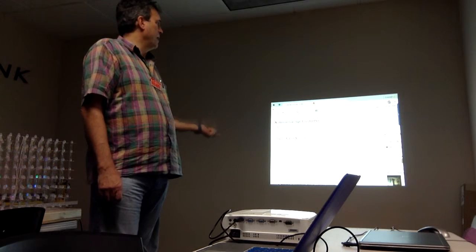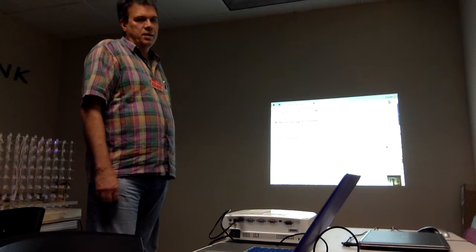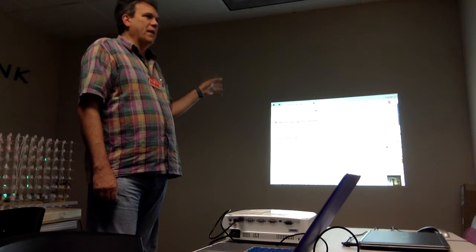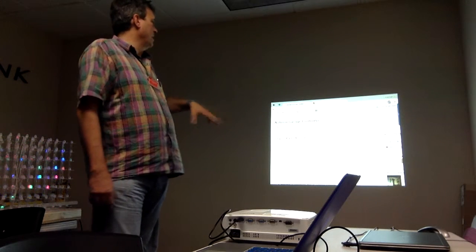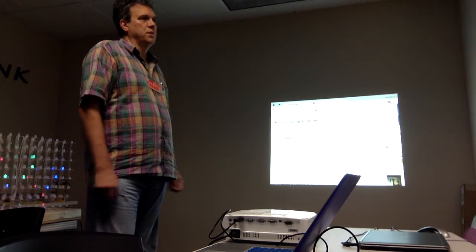With the Raspberry Pi version, I wanted it to be standalone, and I wanted to have a camera so you can see inside your garage. And with this Raspberry Pi version, I control my irrigation also.